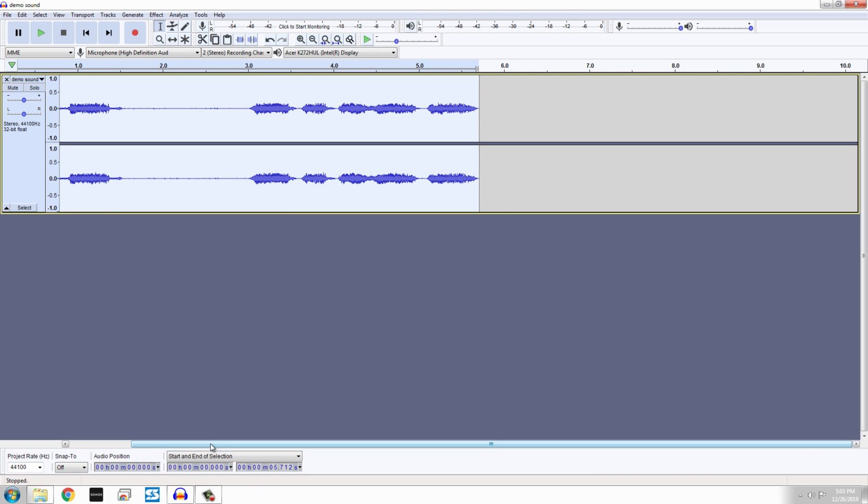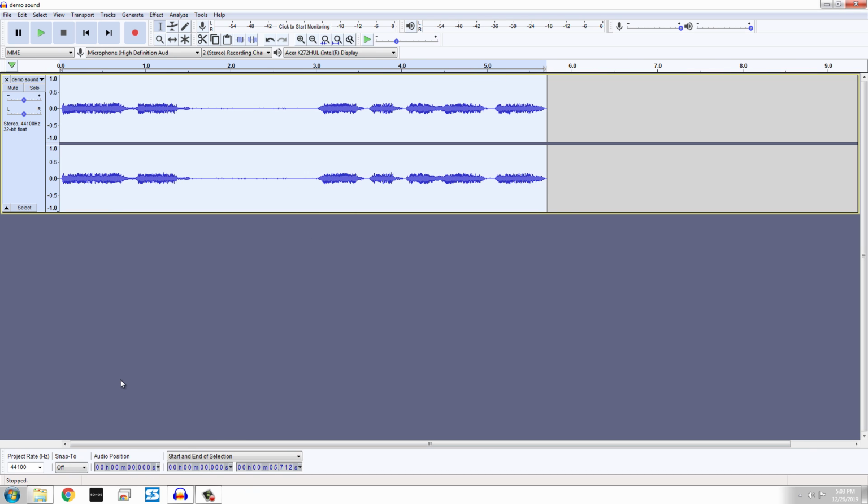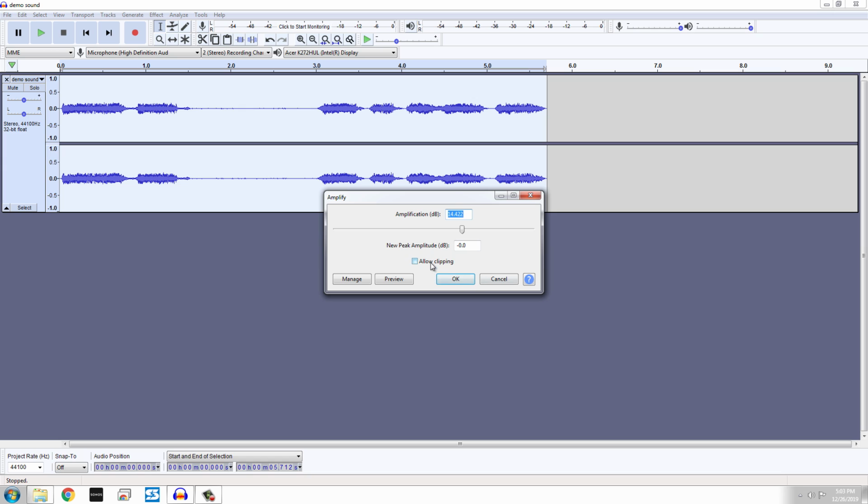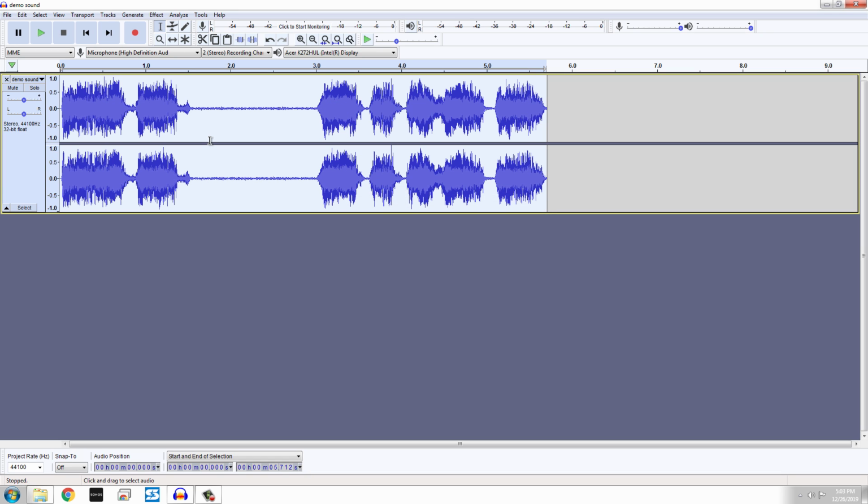Now, you might want to do a little bit of tweaking with the file to make sure that it plays properly. The first thing I'm going to do is, this is a pretty quiet wave file. As you can see here, it's relatively quiet. There's just not a lot of amplitude. So I'm going to select all. All you do is hit Control A. That selects everything. We're going to go over to Effects, and we're going to go to Amplify. We don't want to have it clipped, so that all looks good. We'll hit OK. Now it's a little bit louder.